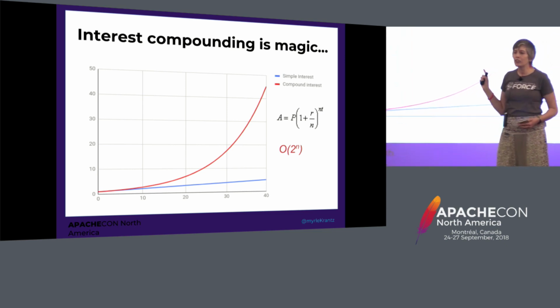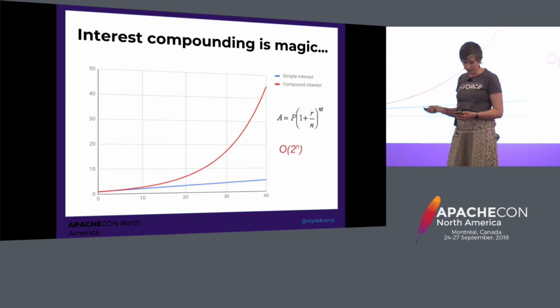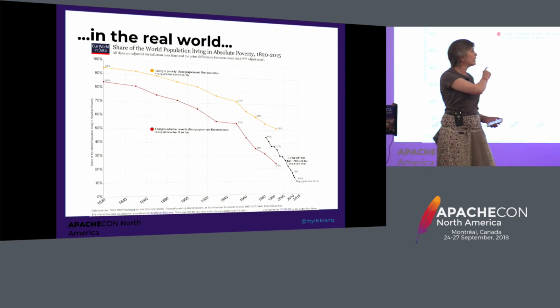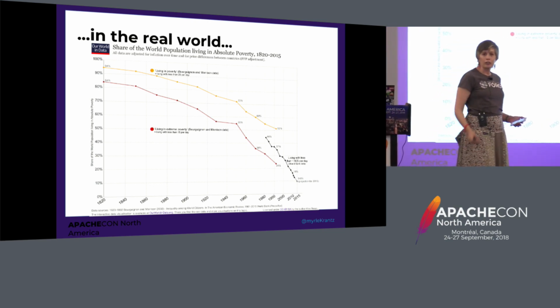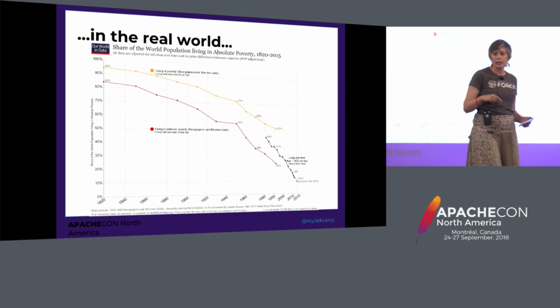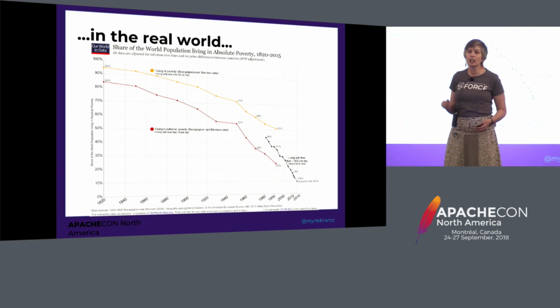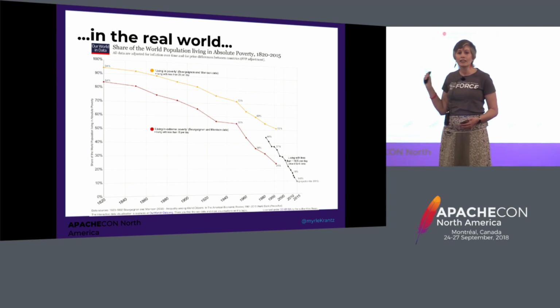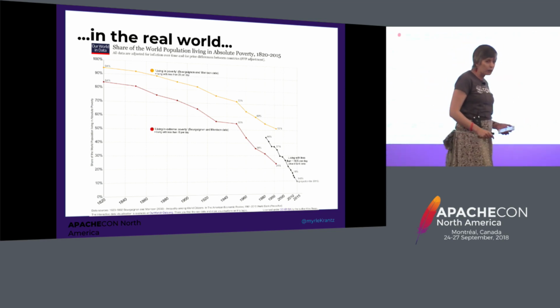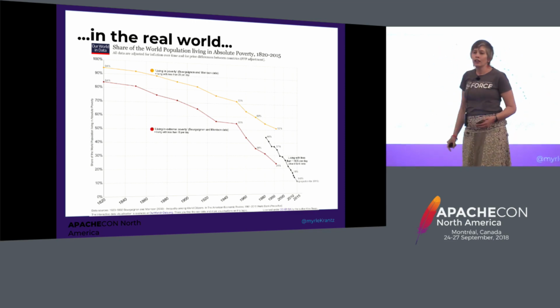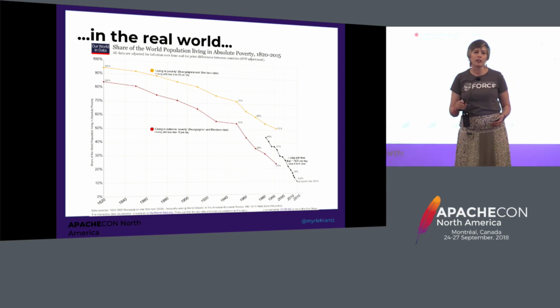This principle actually underlies the course of modern history for the last 200 years. So if you look here, you've got 3 lines. The yellow line is the number of people living for under $2 a day. The red line is the number of people living under $1 a day, and the black line is the number of people living under $1.90 a day. This is inflation adjusted. This is since 1820, so this is the last 200 years. And as you can see, global poverty has been going down. Not just going down a little bit, it's been going down dramatically. In 1820, 94% of people were living for under $2 a day, and that's pretty much all of you.